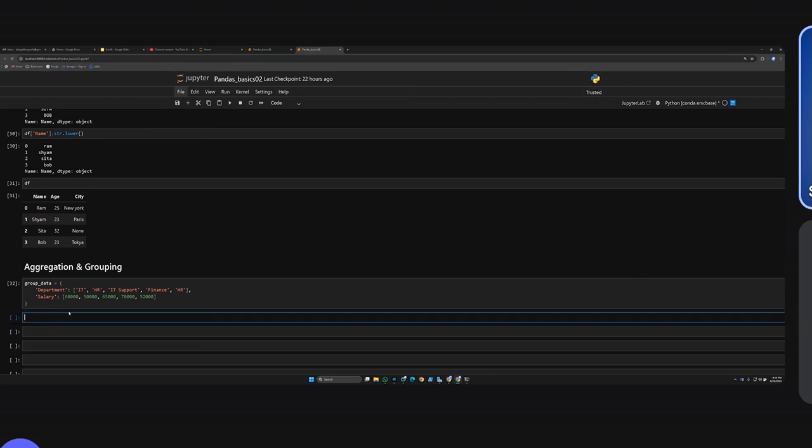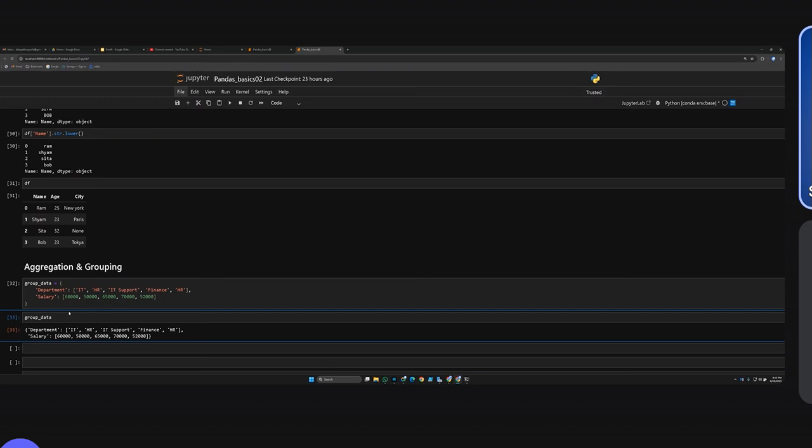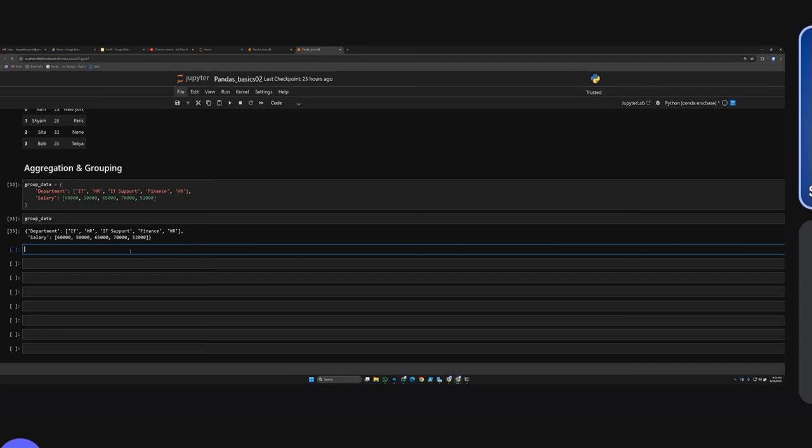Now what I want to do is, if I run group data, you see it's coming linear, which doesn't make any sense. I want it in a data frame, like rows and columns. So I'll say df_group equals, a new variable, pd.DataFrame.